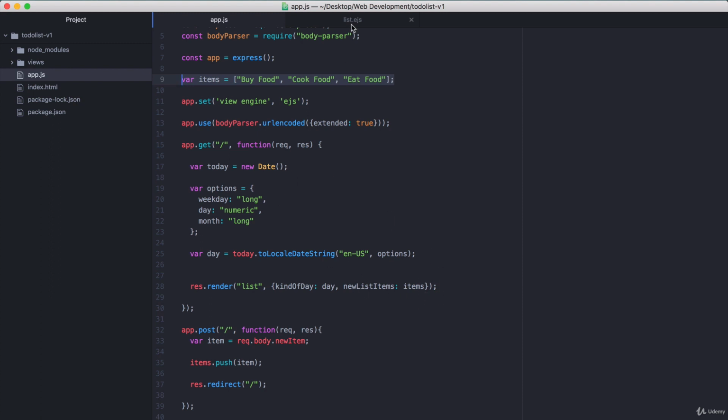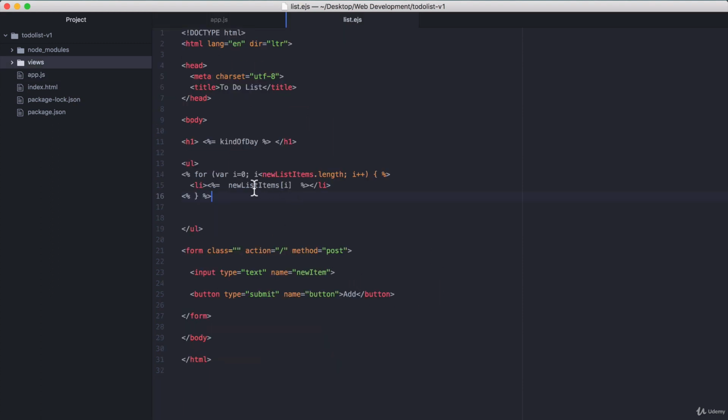And this gets passed into the list.ejs under this variable name newListItems. And over here we have a for loop that loops through the entire length of the newListItems array, and it renders a new li for each item inside the array.